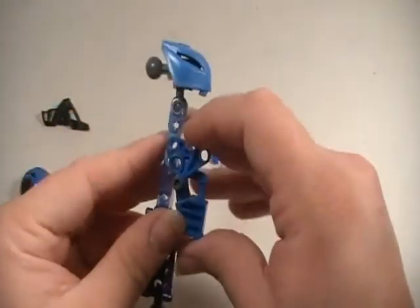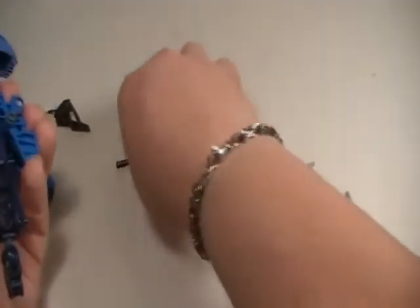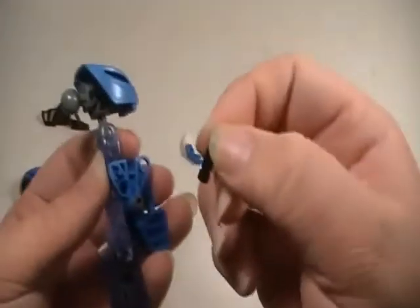Then add this piece to the arm with one of these little black 2-long axles.